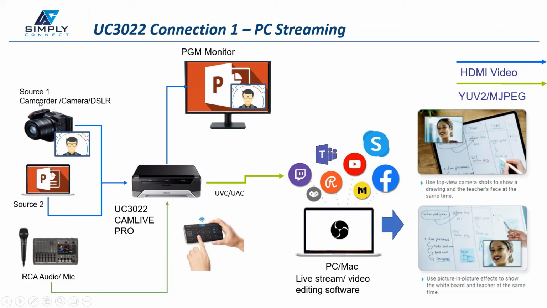It can be one input in, and then you can have another camera HDMI in, going into the 3022. With an external microphone, you can mix. Once you mix, you have the PowerPoint slides in the background, and then the video feed in front. And then you can use whatever platform to stream out. So the output will be something like this. Let's say you're teaching by hand, so maybe you can have a camera pointed at your working material, then you can write, and then you can have another camera pointed at your face. Then you can show an overview of the face.